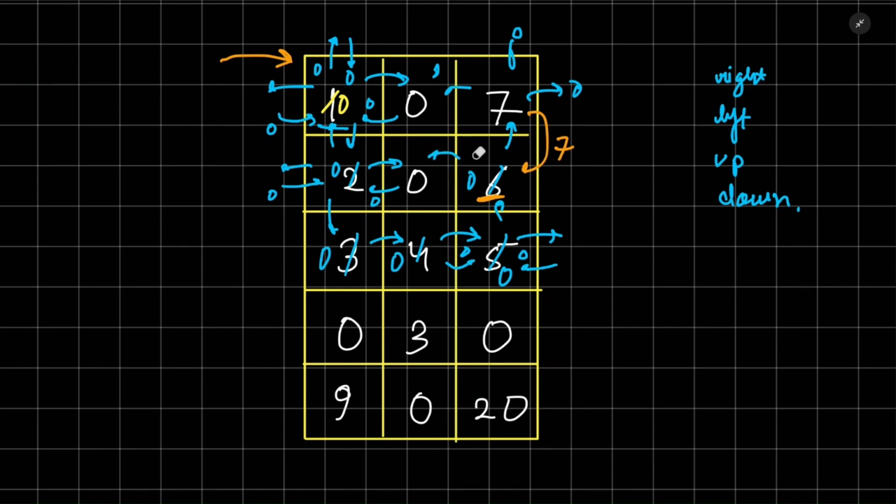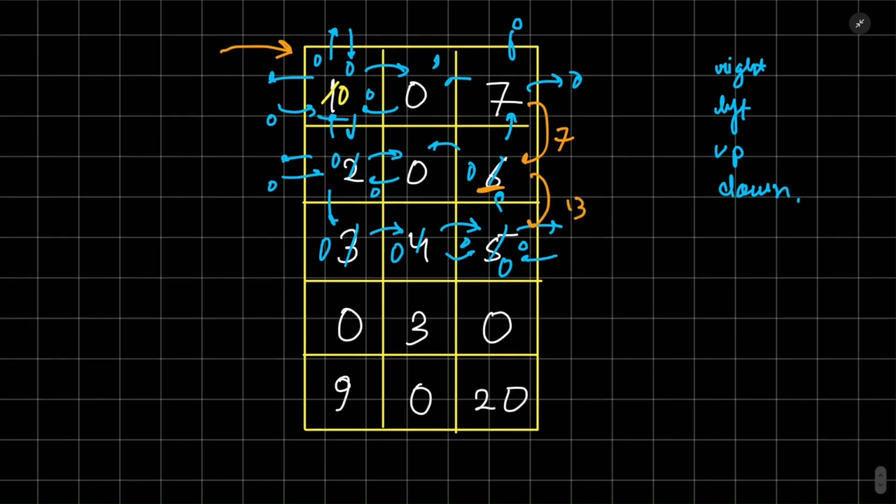So it will return 6 plus 7. That is, whatever answer it has gotten from all of its calls, the maximum of it, plus the current value. 6 plus 7, that would be 13. And now 13 plus 5, what do you think that would be? 13 plus 5 would be 18, so it returns 18 here. And now if we look at 3, it returns 8, and now it will return 18.